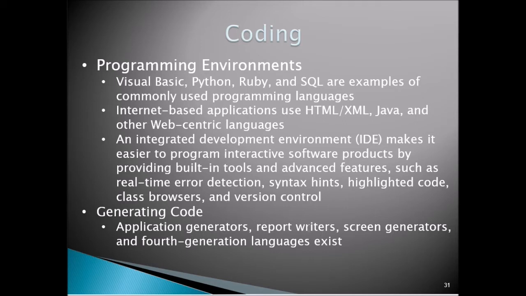Application generators, report writers, screen generators, and fourth generation languages exist. Like I said, when you're generating code with application generators and screen generators, the behind-the-scenes code is most likely very, very messy, because it is put together by a machine and it's not designed to be user readable. So when dealing with application generated code, you want to stick to the environment where the code is generated.